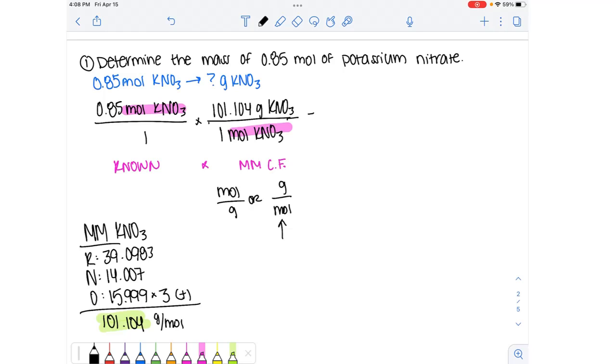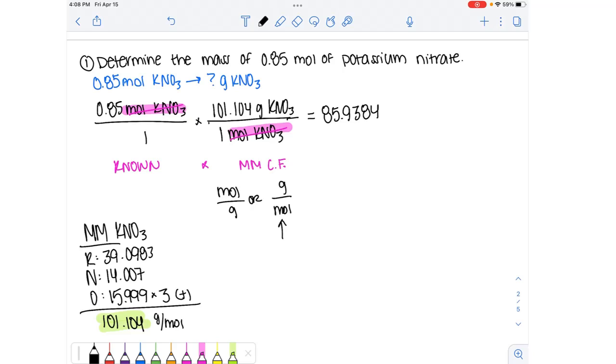So this will take us to the end of our dimensional analysis setup. All we have to do is plug it into our calculator now. Our moles cancels with our moles. When we throw this in our calculator, you're going to get some number that looks like 85.9384, blah, blah, blah. But we want to round this off to a certain number of significant figures.